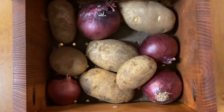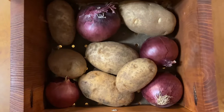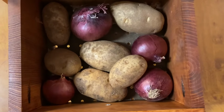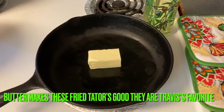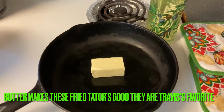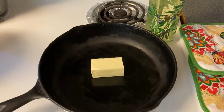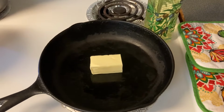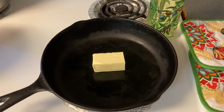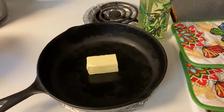Okay, y'all. Here's my potato bin. So let's make some fried taters with purple fried onions. And I'll show you how to get them tender. Okay, everybody, to start with, you need to melt your half a stick of butter. And then we're gonna add in about 1/4 cup of canola oil, or whichever kind of oil you wanna use. But using half and half, the butter gives your taters a good buttery taste. So let's get it started.